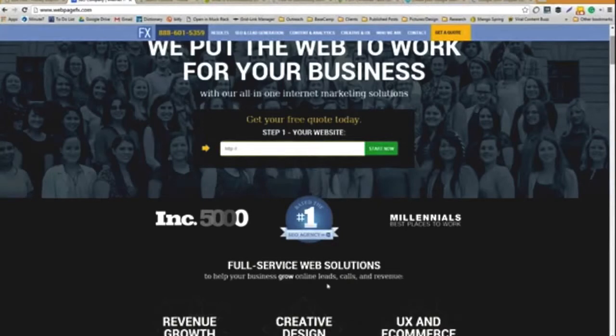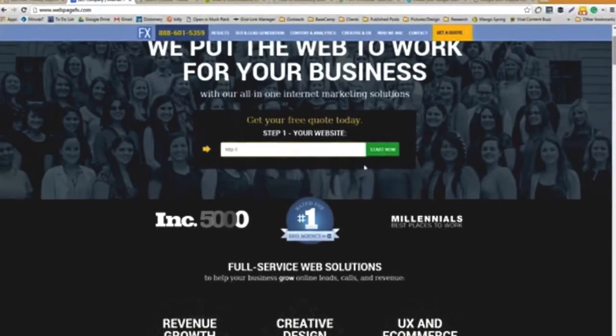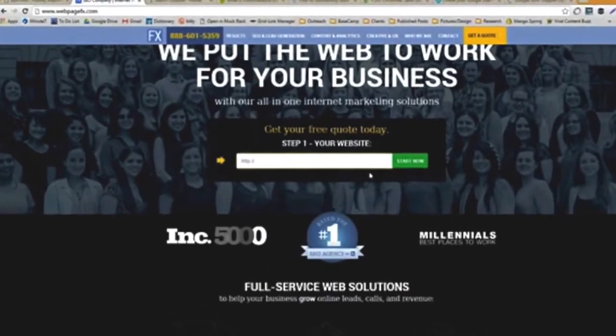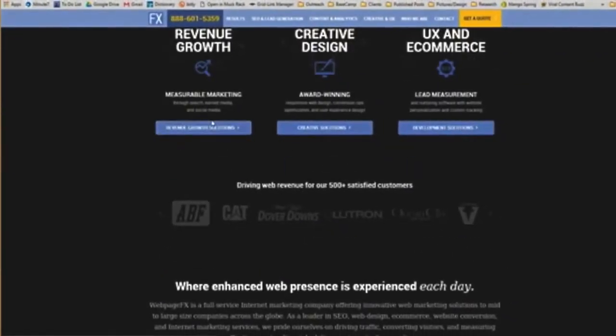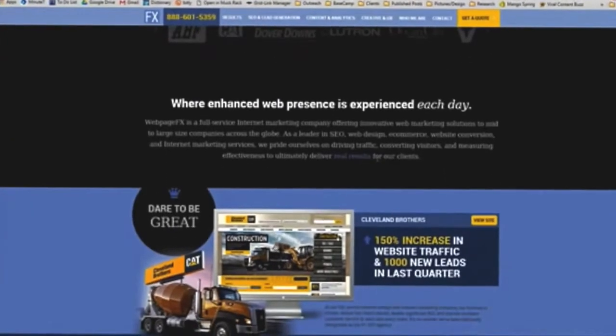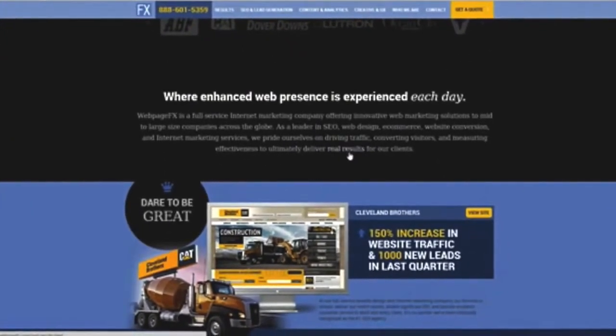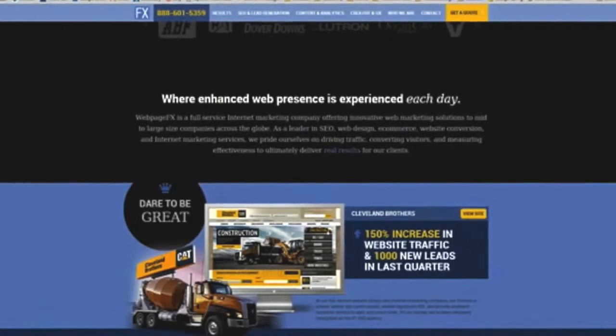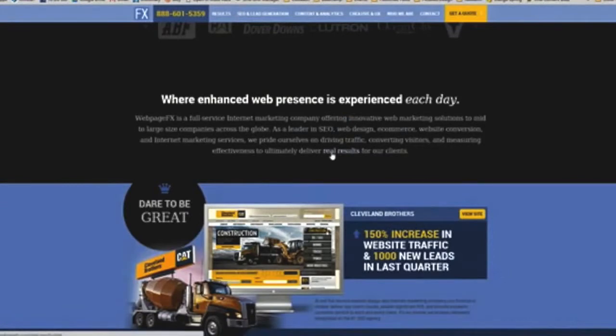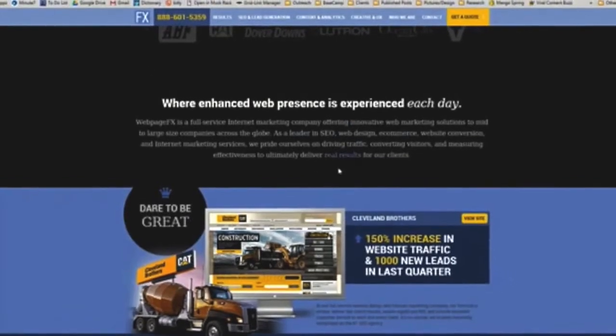And correctly interlinking your pages is just as important as building inbound links to your site. Once you have it done, your site will be optimized, and it's good for user experience. Let's say they're coming through here and they're like, oh, I want to see revenue growth solutions. So it's easy access to those pages. You can also have links in the actual copy like this instead of the buttons, real results, and see that actually goes to webpagefx.com/real results. So I have a nice keyword tag there that's the same as the URL it's going to. This will also help Google crawl your site.